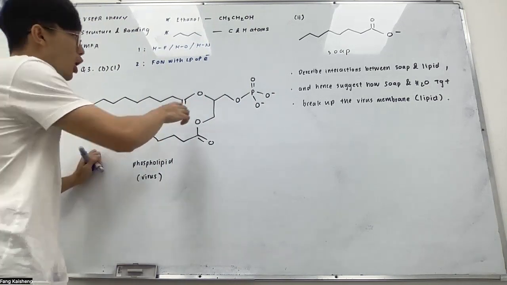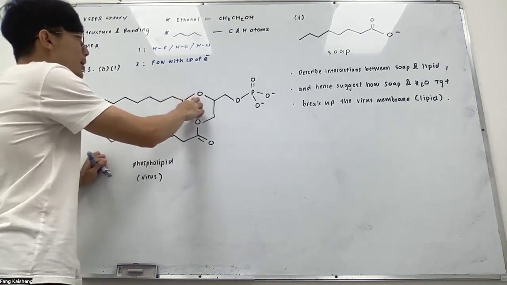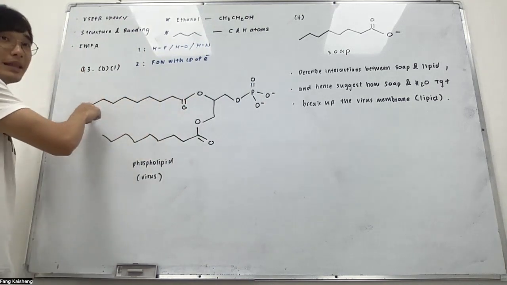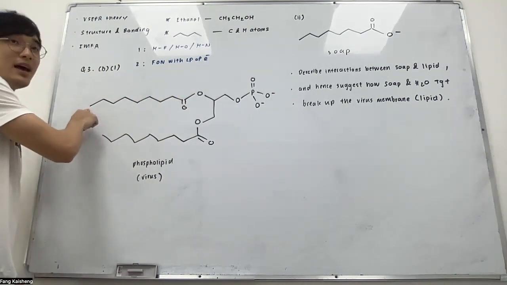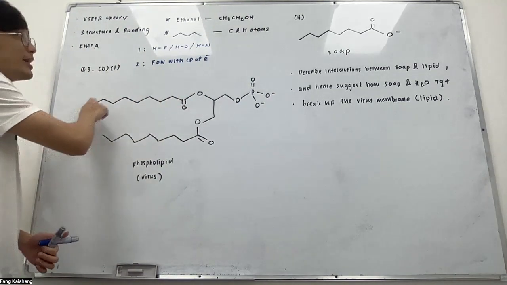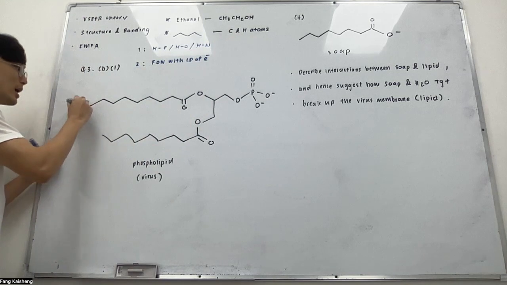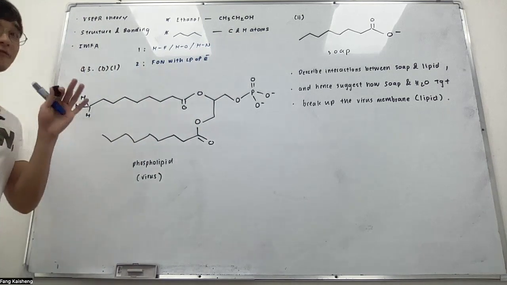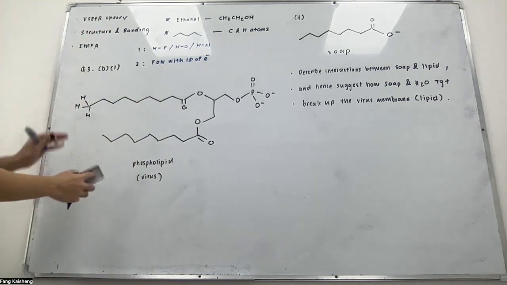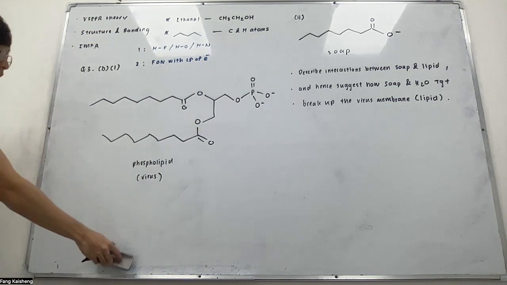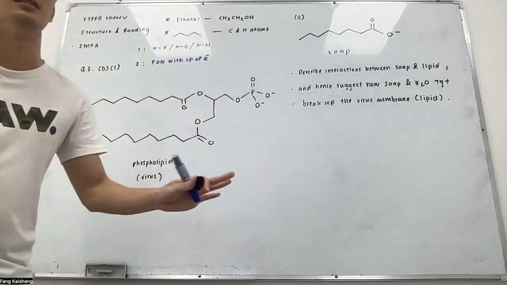If you look very carefully, all these oxygens are bonded to carbon. Maybe because it's organic chemistry, let me clarify this first. All these that you can see are all carbon atoms. Carbon, carbon, carbon, carbon, carbon, carbon, carbon, carbon, carbon. And every carbon is bonded to an appropriate number of hydrogen atoms. This carbon actually has 3 hydrogen atoms, but they are not drawn here because hydrogen is invisible when we draw this kind of structure. We will learn this when we learn organic chemistry, but for this question, I just need you to understand that whatever you can see are all carbon atoms, but each carbon atom is bonded to hydrogen that you can't see.